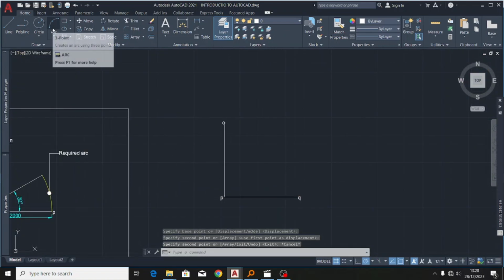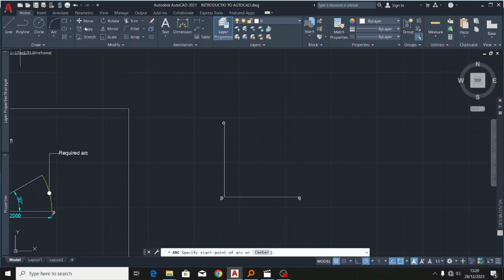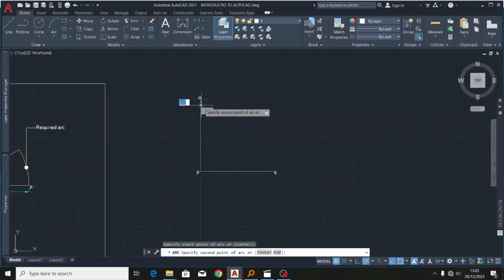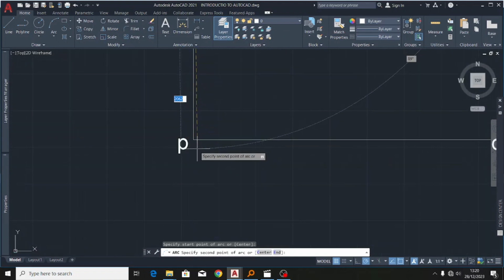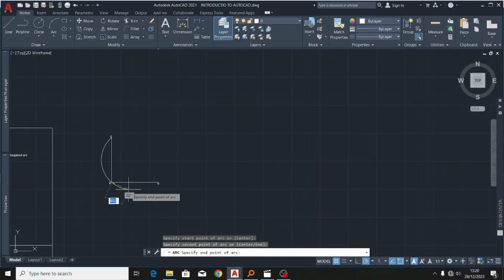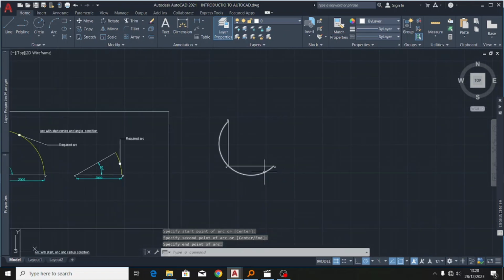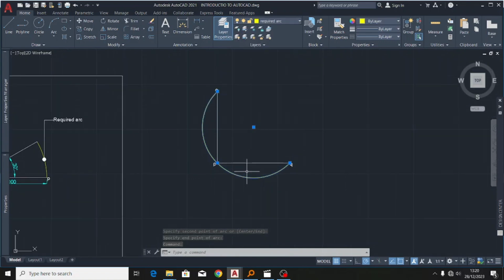So I'll go to my arc tool, I click on it. So I'll click at my first point O. So AutoCAD will tell me to specify the second point of the arc. So I'll click at point P. Then I'll also click on point Q. So this is the required arc. Okay.